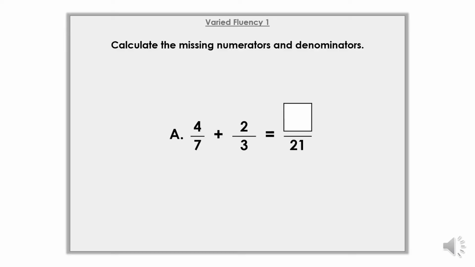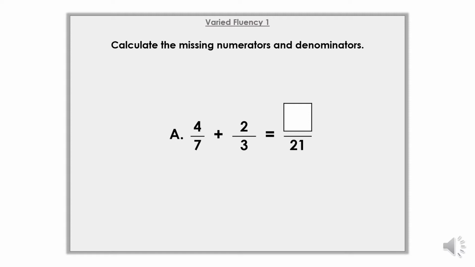So we're going to have a bit of a warm-up and I'm going to show you 3 calculations that have a missing part of it. If you have a look at this, you can see that the missing part in this one is the numerator in the answer. So you might want to just pause it now, find out what the missing number is, and then play the video. If you don't want to do that yet, if you would like a bit of help, I'll talk through a few little hints for you to see if you can find what that missing number is. And you can pause the video at any point and then find out what the missing number is.